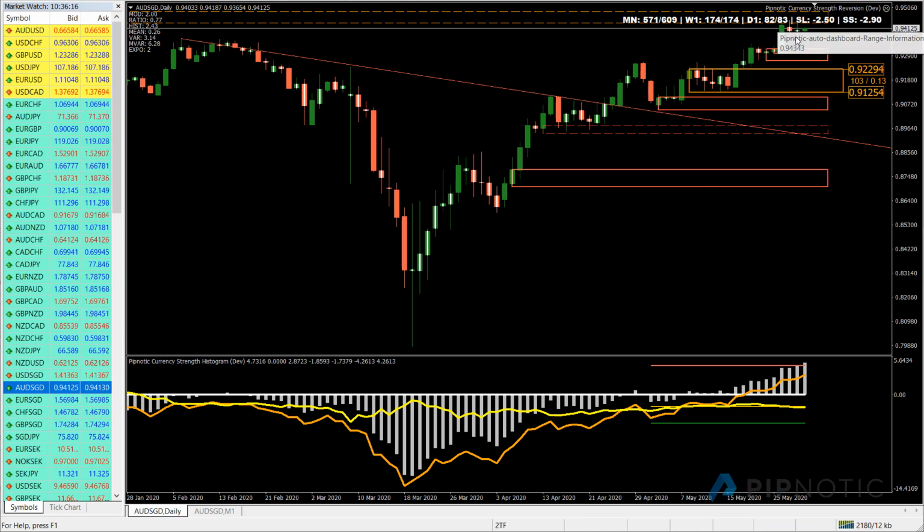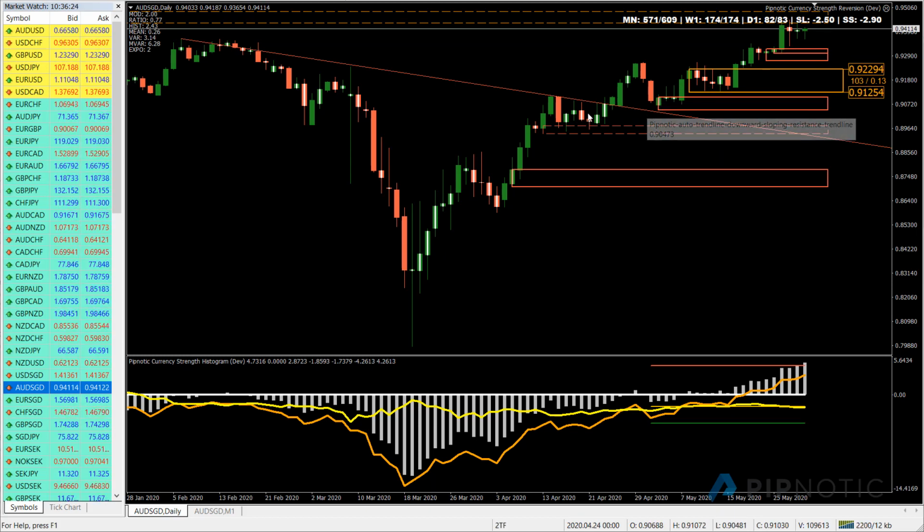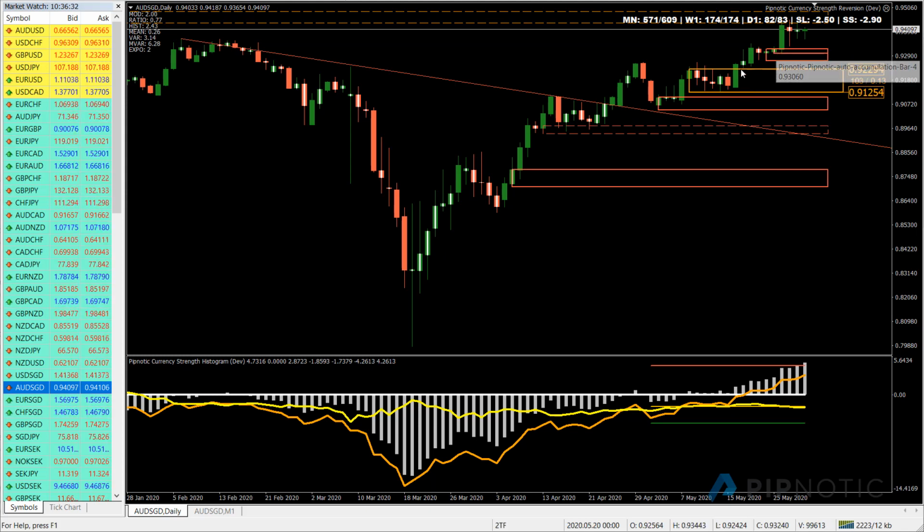On the daily chart, there's a lot of stuff that pops out at you, and that is that we have a lot of parents and children. We have a child, and we have a child, and we have the parent. This is the parent here. We have a lot of areas on top of areas, as you can see. This one's on top of this one, this one's on top of this one, this one is on top of this one. So this is the original one, but it's been tested once, twice, and so this is actually almost gone.